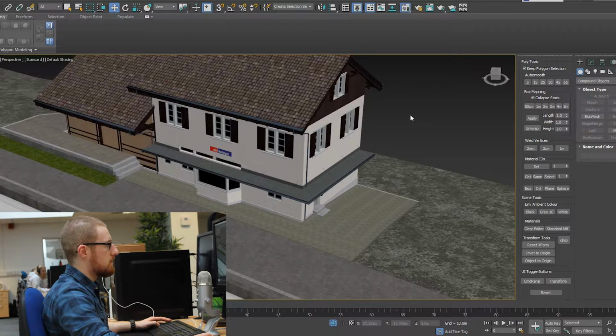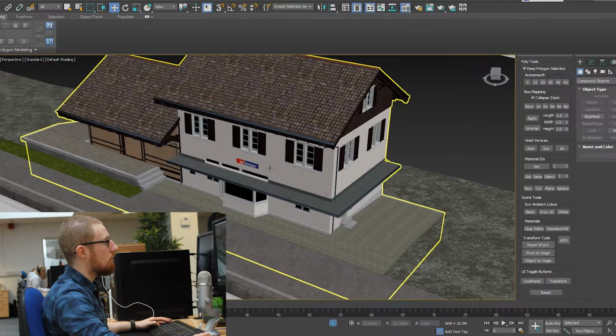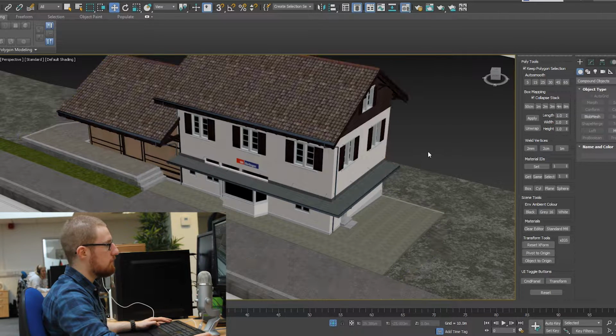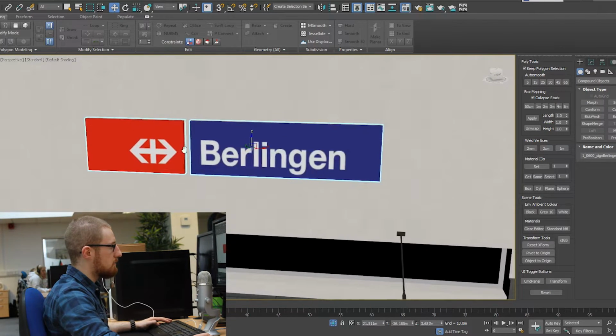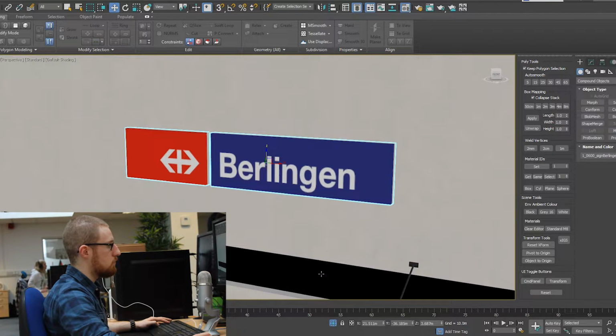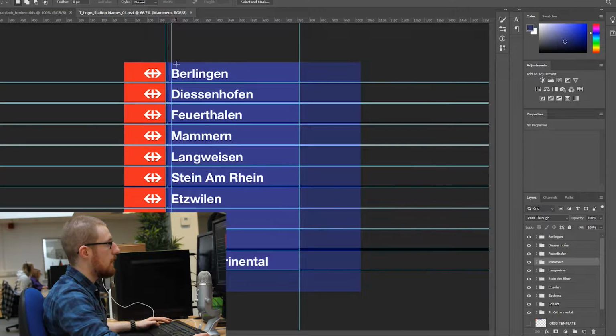How we do station signage varies depending on the style of the sign and any imagery that's involved in it. For these SBB Swiss Railway logos, we'll have a Photoshop texture set up with most of the station names we need, making sure that the font is correct, that they're all placed equal distances from the signs, and basically that there is a set format for how the station names are done. This is just a section of the station names. We actually have another texture as well because we couldn't fit them all into this one without compromising the orientation or the format of a couple of them.